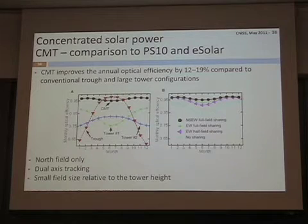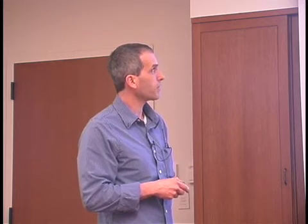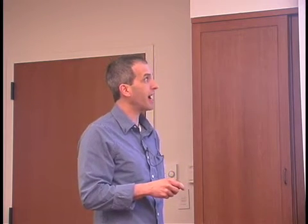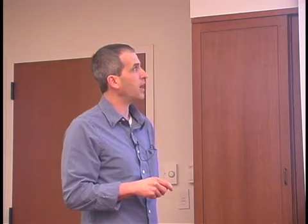And we show that our efficiency is much higher, it's more stable. As you see, all tower configurations are much more flat than the trough configuration. And CMT, the concatenated micro tower configuration, is much more stable and much more efficient, because we always use the most efficient heliostat in the field. Our optical efficiency is much more than the other two configurations that I showed you before. We calculated the annual optical efficiency to be about 12 to 19 percent more than conventional trough and large tower configuration.